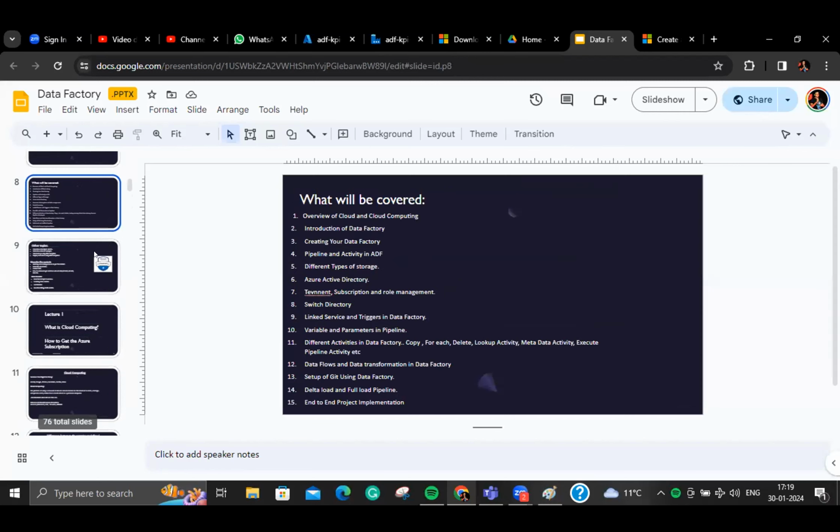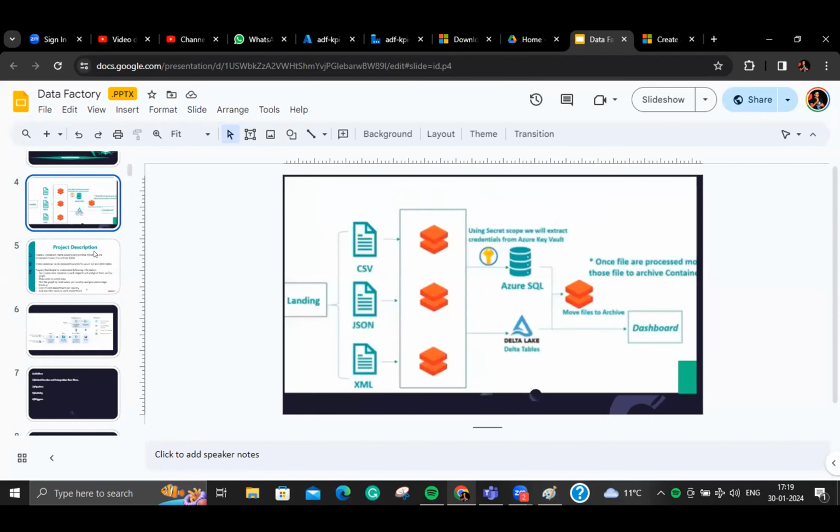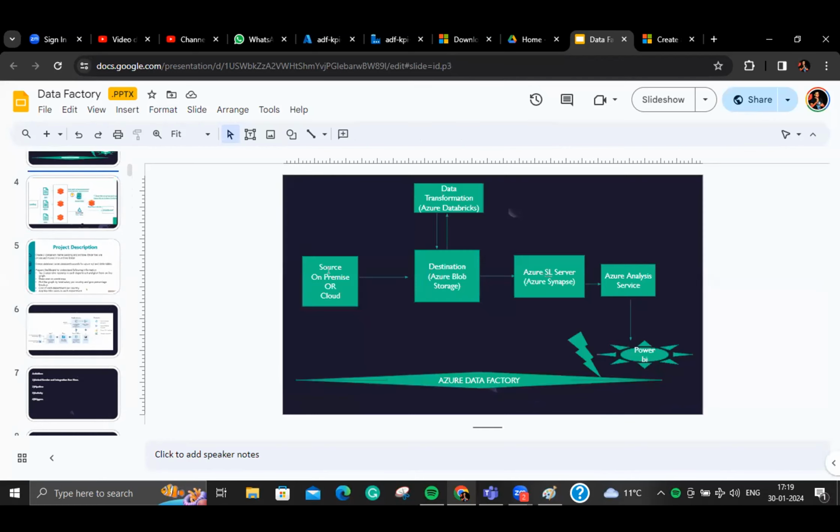Over here, we are basically moving the data from source to Power BI. So we are doing a copy from an on-premise server to Blob, then Blob to Synapse, and then Synapse to Power BI. So one copy, second copy, and then copy to Power BI.